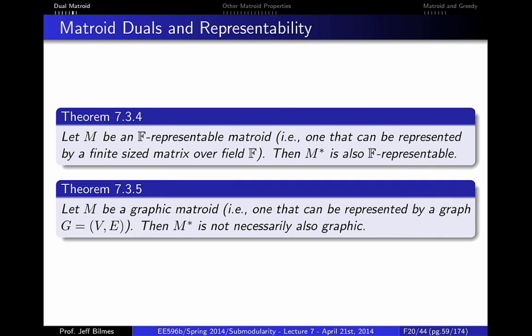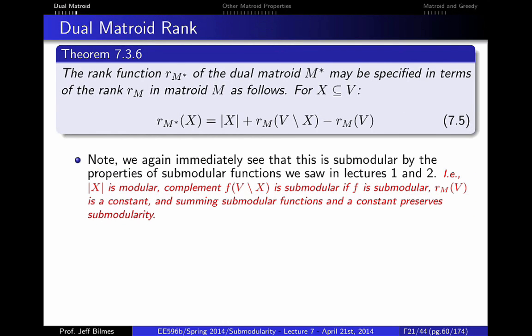But on the other hand, if we look at the set of graphic matroids, then the dual is not necessarily graphic. So the concept of dual matroid really does give us more matroid power, but without giving us any computational concerns, because we can use notions of cuts on graphs and easy graph algorithms, for example, to represent sets of independent sets, yet we don't actually have a graphic matroid. So this potentially is very powerful. This is what I was saying at the beginning.